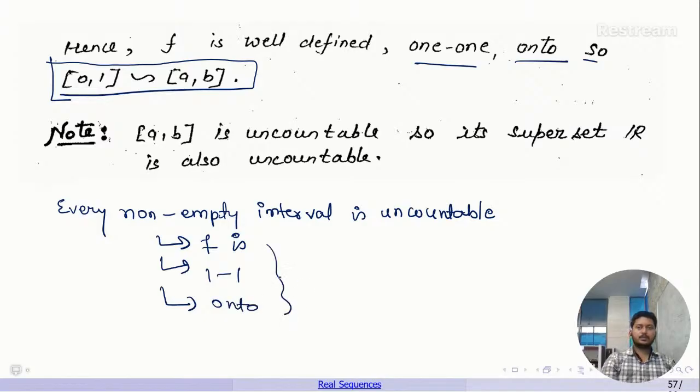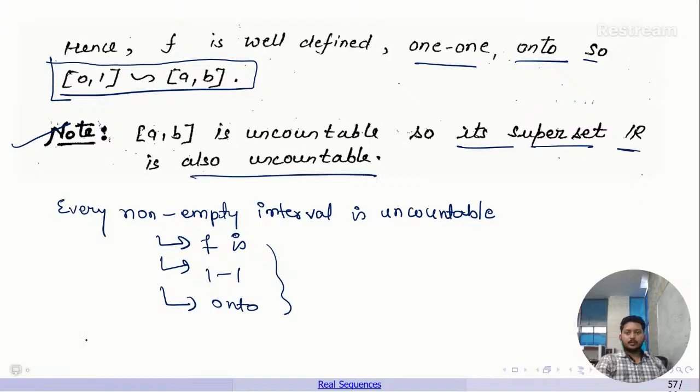And when you check this, then you say that the given interval is uncountable. So one note related to this: if (a, b) is uncountable, its superset R is also uncountable. Now move on to the next part.